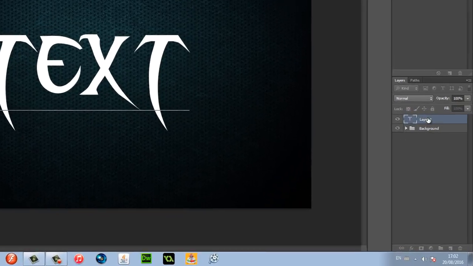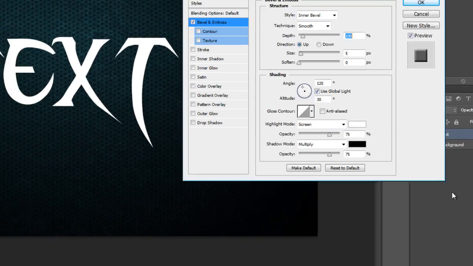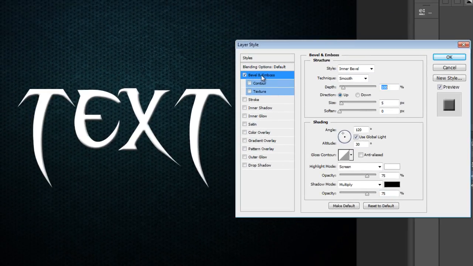Now moving over to the Layers tab, you want to either double click on the text layer or else go down to FX, and we're going to start with Bevel and Emboss. So now this is where all the magic happens. Under Bevel and Emboss, go to Technique, set it as Chisel Hard. You can set your depth to whatever you feel is right. I'm going to use 140.